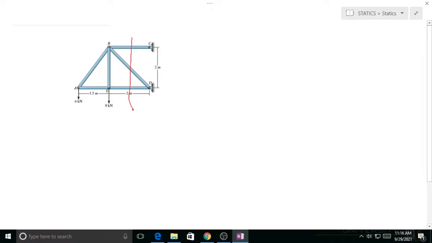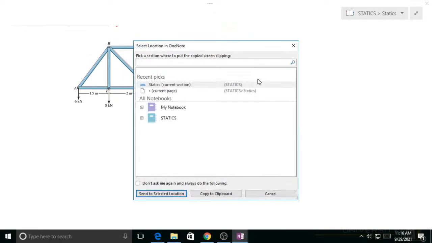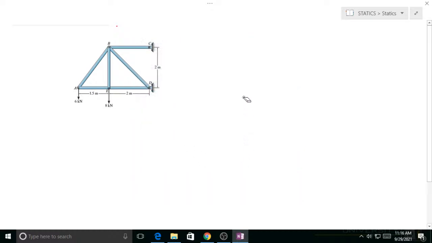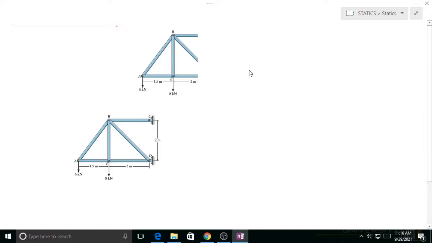So if I slice it right here, I can choose to look at the left side or the right side. The right side is pretty boring at that point. The left side might be instructive. So what I'm going to do is use the eraser now, get rid of that, and then use the snippet, snip the thing, and wonder what happens if I do that. I'll copy that too. And then I'll just put it right here. So, oh, it shoved that thing down.